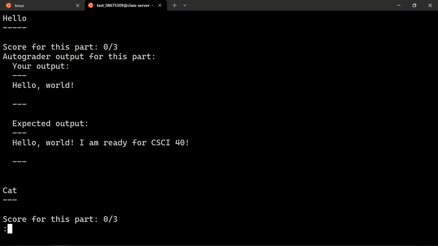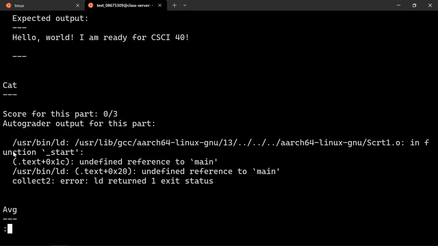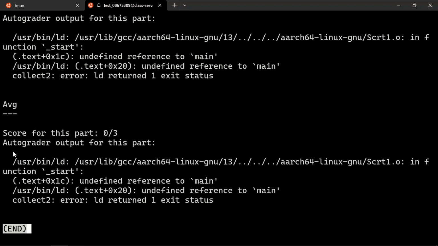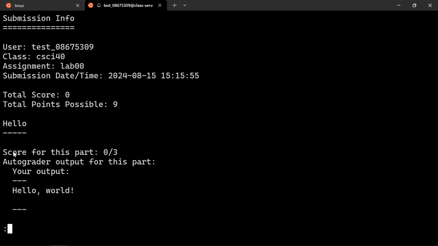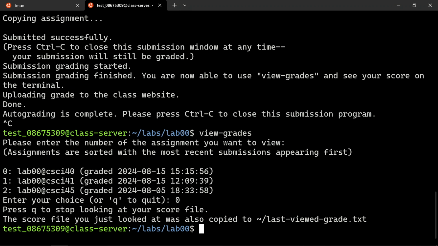And I guess you can kind of read what's going on here, but for the CAT program where there might be space issues, the terminal cannot show you the spaces where they should have been or weren't supposed to be. So definitely look at it on the class website. But there's another way now. You can move around with the arrows and type Q when you're done looking, and it'll get you back to the terminal. Okay, so that's how you look at your grade.